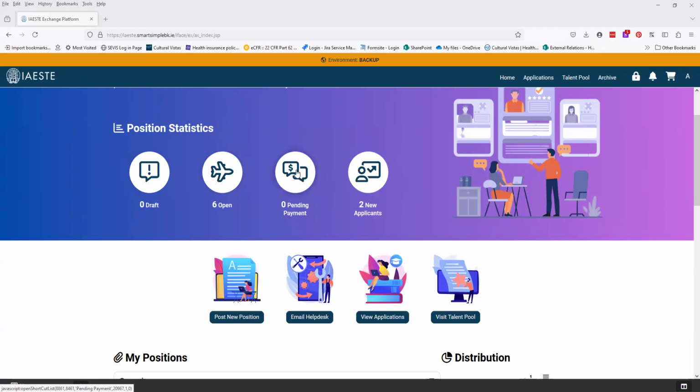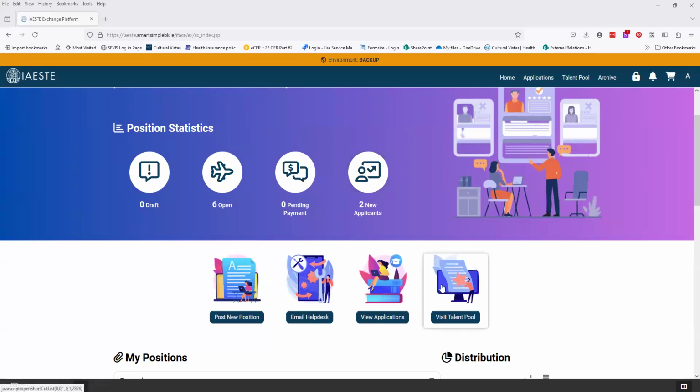Pending payment would be a posting that you've started and saved and you are now ready to go through the payment process. And then new applicants would be applications for specific positions from individual candidates that you need to review and determine if you're interested in proceeding.